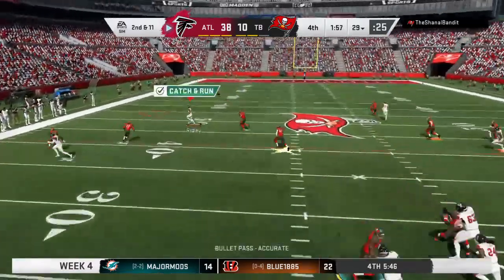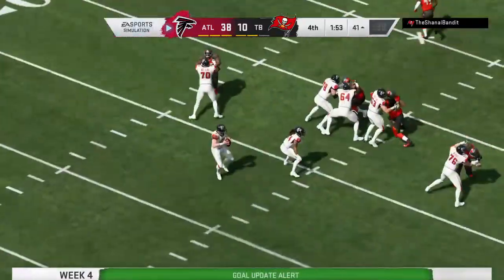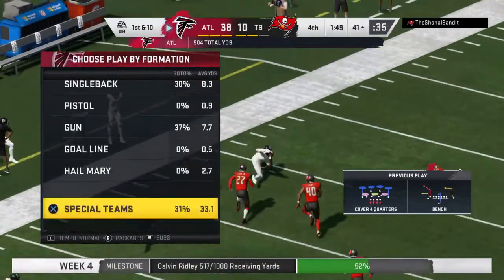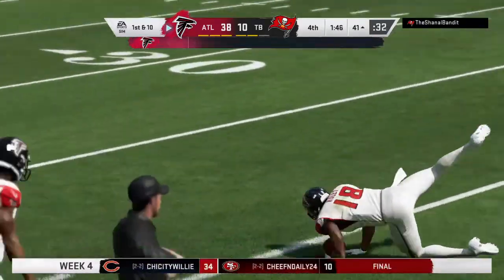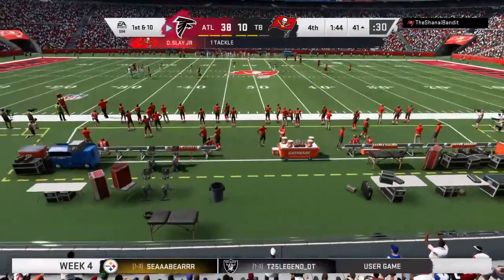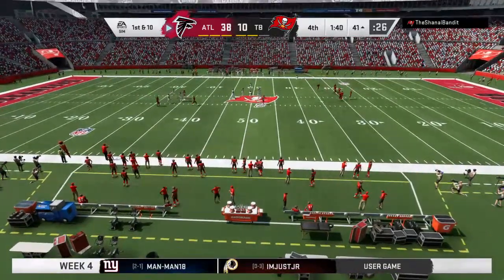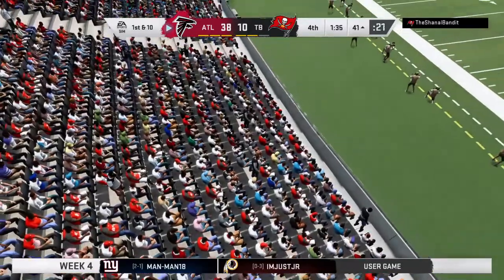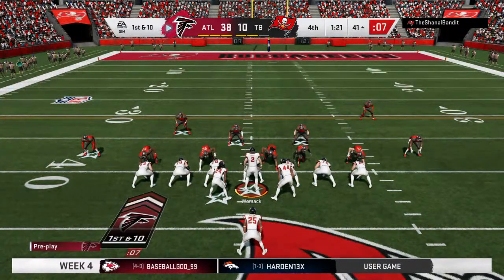2nd and 11. This one caught by Ridley. A gain there of 30 big ones. Boy, another big play late here for an offense, Charles, that certainly has had its fair share of big plays. Coverage has been a problem all game long, and I would say that going along with that has been confidence. Because even if they had the right coverage, they've still been dented, and now it's been a real issue for them during this game. So the big play gets him across midfield now for 1st and 10.